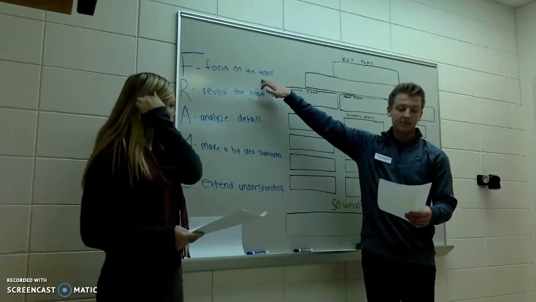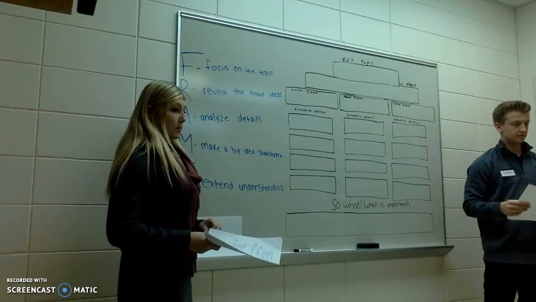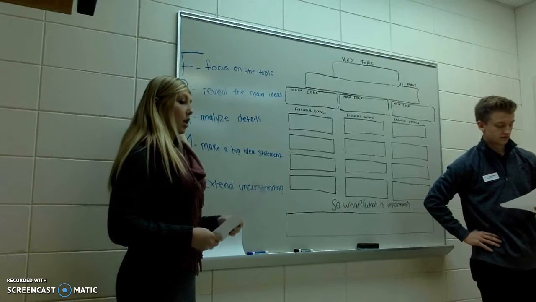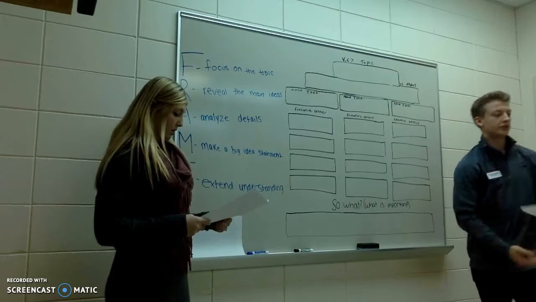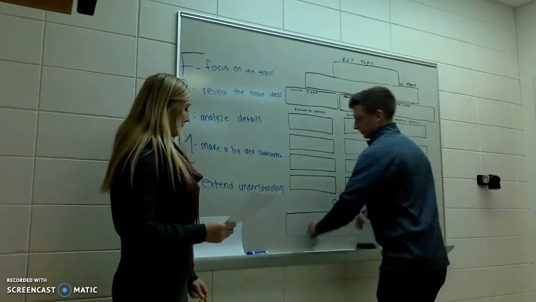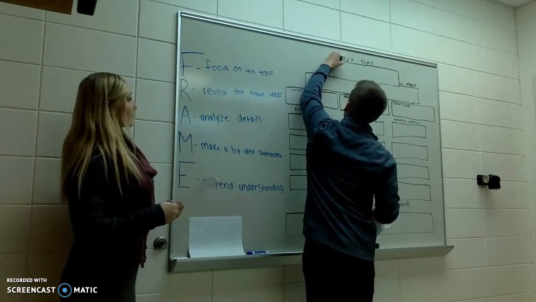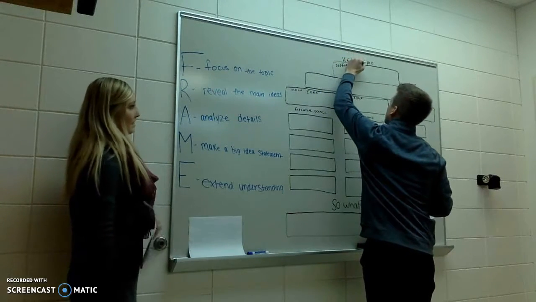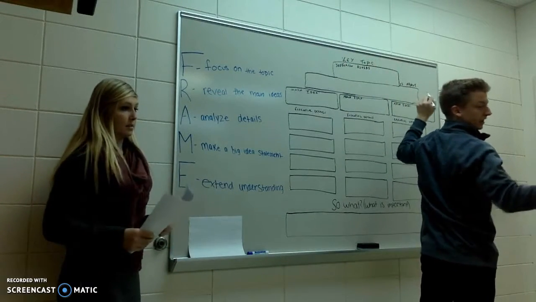All right. So now we're going to start with F. Remember, F is focus on the topic. So now we have to fill out the key topic. Can you guys tell me what the key topic is? Jefferson alters the nation's course. You guys see that right here? These are those other titles. So we're going to fill that in first. That part's already filled out on yours. Do you guys see that, how this looks the same as yours? Now I'm just going to make it look more like yours by filling it in the same.